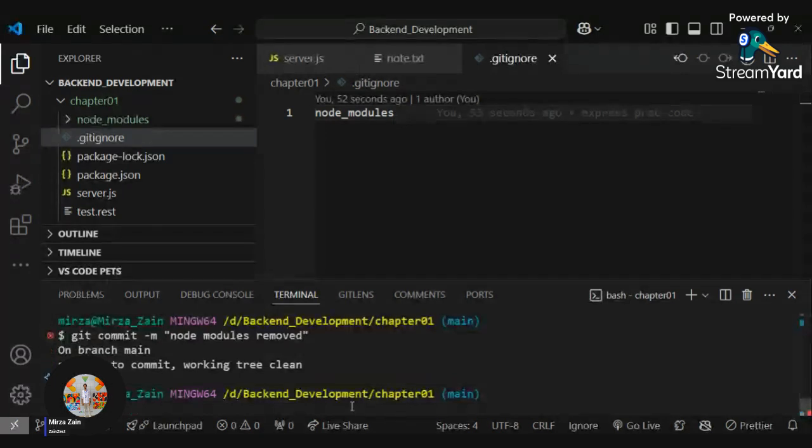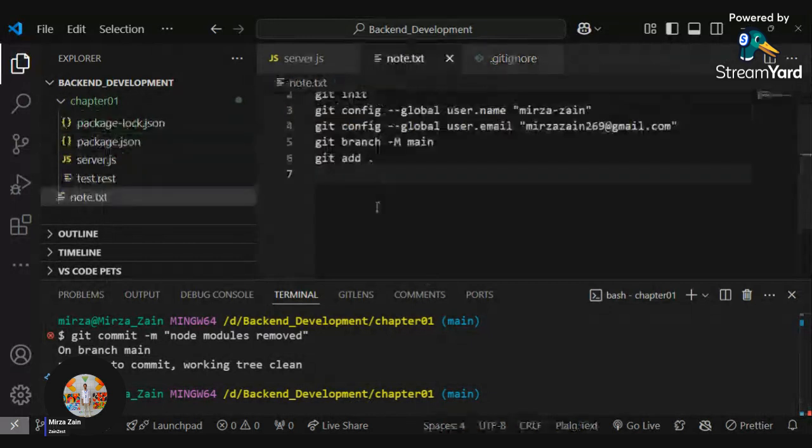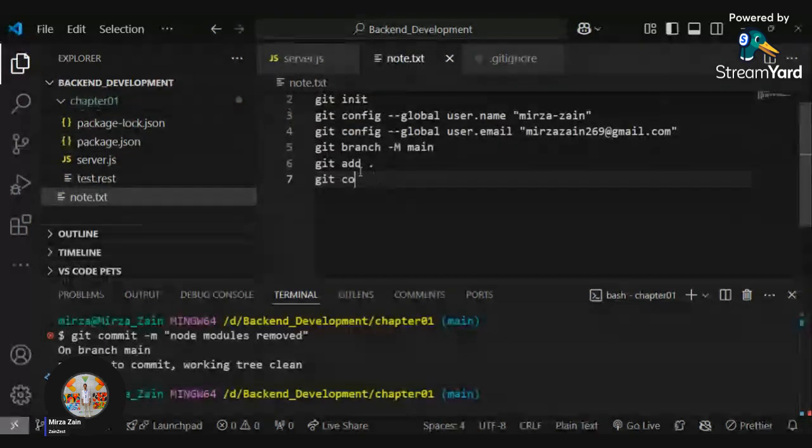So let's just go with what we have and write down over here the next command we had used. Git commit -m, and over here you have to write a meaningful message.